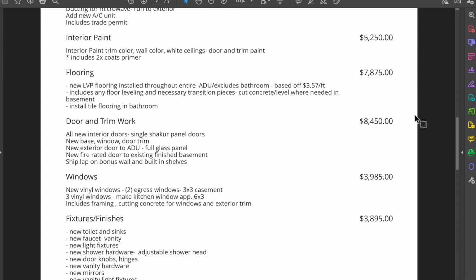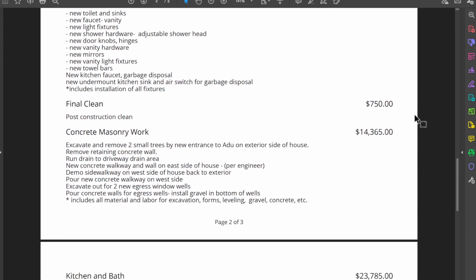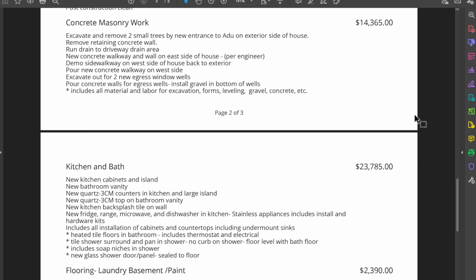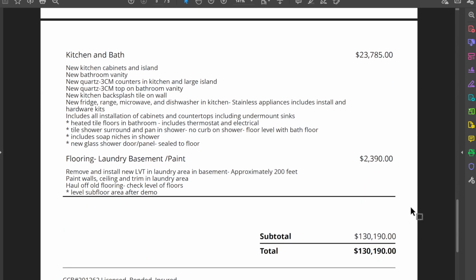I've got some extra concrete work built into the bid for redoing some sidewalks in addition to the retaining wall for the entrance. You can see the importance of getting a comprehensive bid in order to fully estimate the costs. Maybe you have room for some extras. Ultimately, I'm probably spending around $100 a square foot if I was just finishing the space without the extras. You may choose to cut some of these costs way down by sourcing some of your own subcontractors, materials, and even doing a lot of the work yourself.